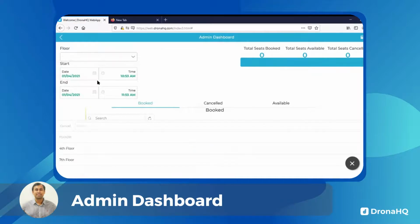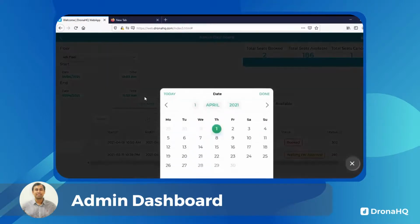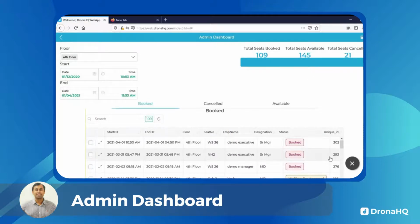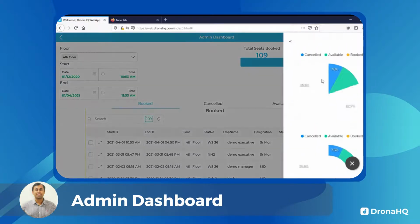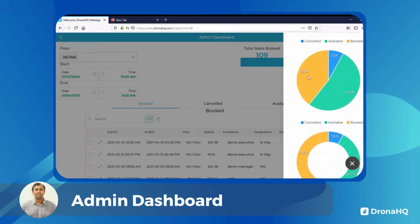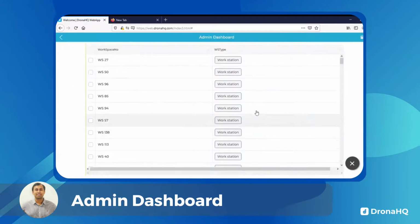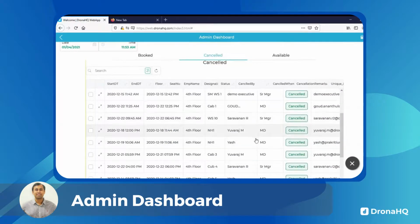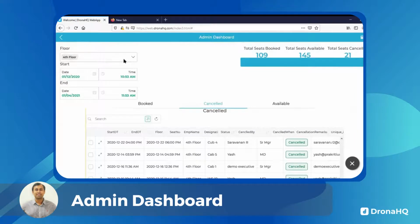This is an admin dashboard, where if an admin wants to know, say, in the past 5 months, what has been the status of bookings and cancellations, one can get a tabular presentation as well as a graphical presentation. Okay. In the past 4-5 months, 52% of the rooms have been booked, 7% have been cancelled, 39% have been booked, and 50% have been available. So you can draw different analytics, whatever one wants, like which are the rooms that are mostly available and have not been booked at all. It depends on the organization what kind of analytics one would want to draw. And whoever cancels the most and which rooms get cancelled a lot, it can be anything.